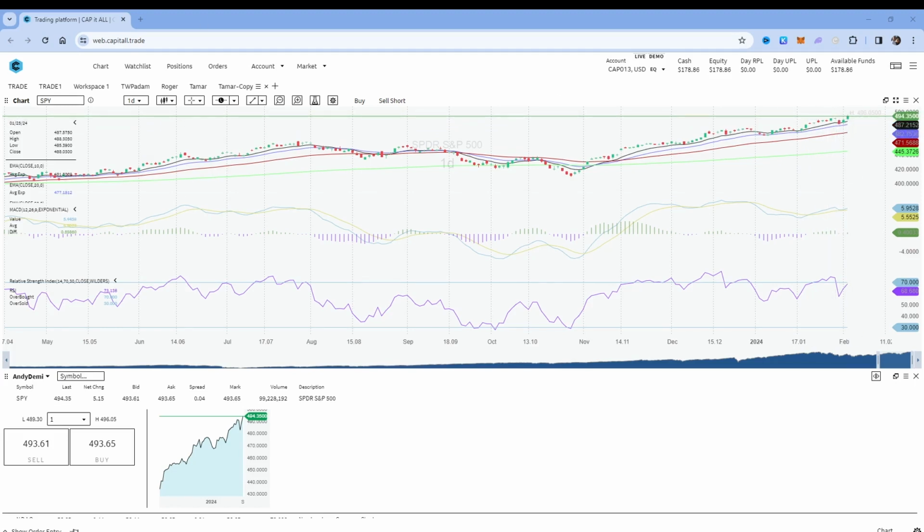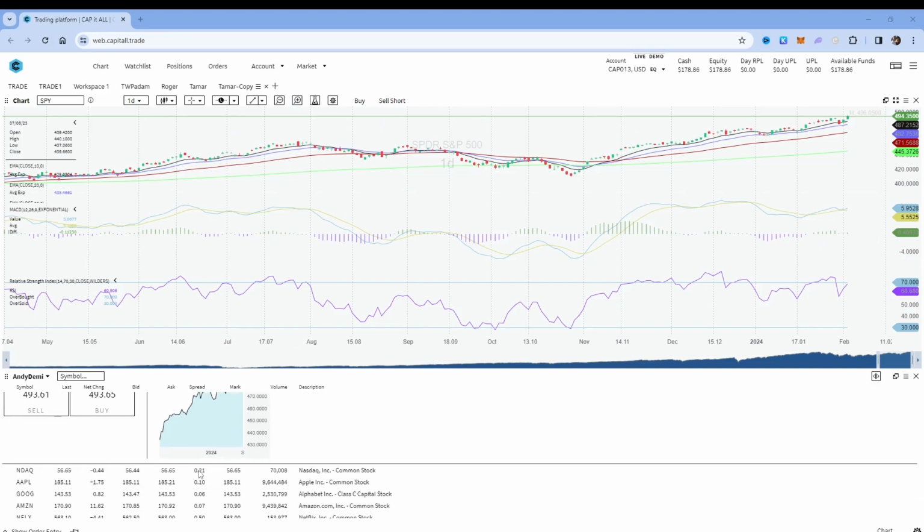However, I do want to point out that we do currently have a little bit of divergence here. You can see as the price has been going up like this, the MACD has been going down. That is potentially some hidden weakness that might come into the market. You can also see the relative strength index, which again has some divergence and is also going towards this overbought situation here. So I would take a cautious approach right now with this index, and I'd be looking really for pullbacks if you are thinking about going long.